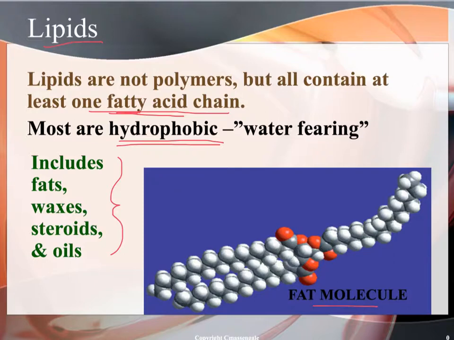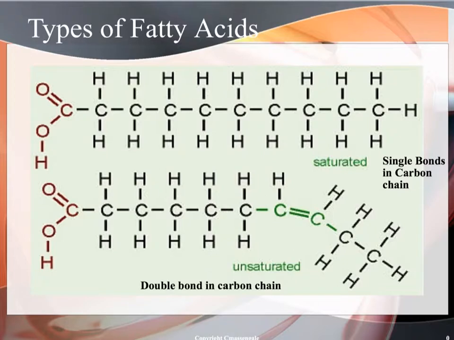And this is just an illustration of a fat molecule. We have two general types of fatty acids, saturated and unsaturated. Saturated fatty acids are full of hydrogen. There are no double bonds or triple bonds. Everything is a single bond between carbon and hydrogen down the line. But in an unsaturated fatty acid, there is a double bond. There may be more than one double bond, so that you've got a place where hydrogen has been taken out or hydrogen can actually be put in. And this is what happens when we partially hydrogenate vegetable oils and turn them into things like vegetable shortening.